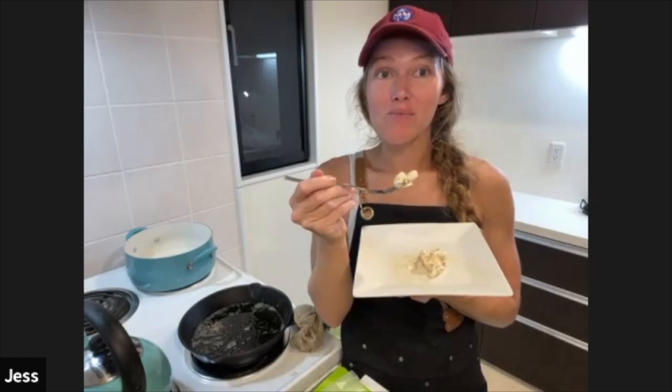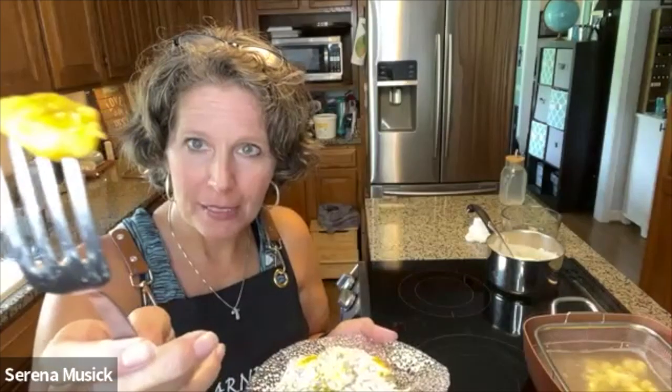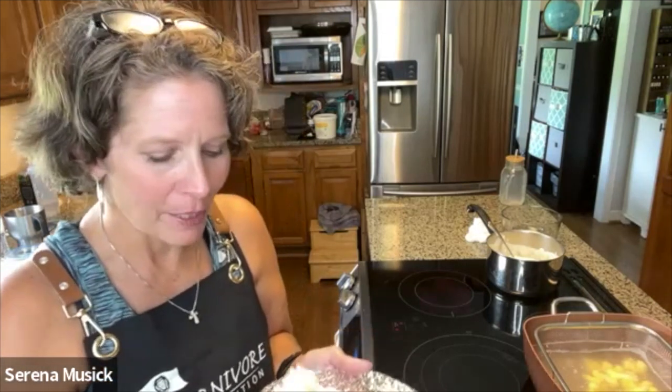I agree a hundred percent. I didn't even salt it — I'm going to salt it a little. This should just be called mac and cheese because it actually tastes like mac and cheese from what I remember. This is delicious. This recipe is a keeper for sure. I like the butter from where it was frying — there's some butter mixed in here, really good for extra fat. This is surprisingly good. Dr. Lisa did good with this gravy too — it's so good. The gnocchi is really good by itself too, a little bit crispy on the outside. People say carnivore is really restrictive, but I find it to be very easy to do and very easy to find different things to eat if you start to get bored.